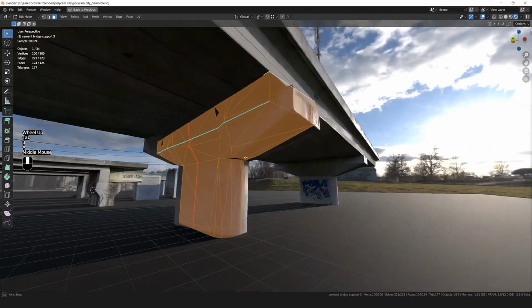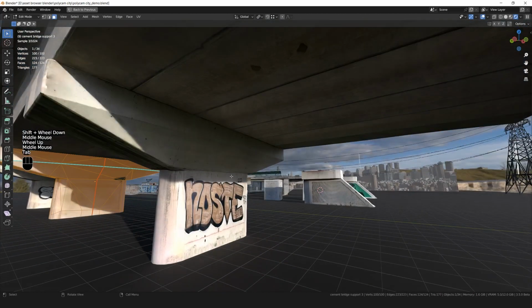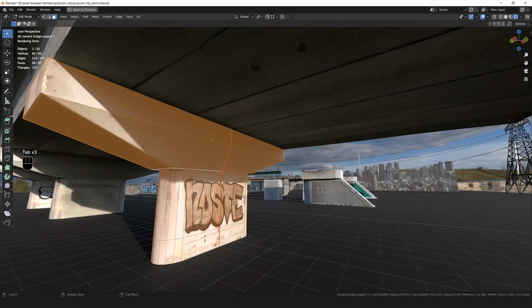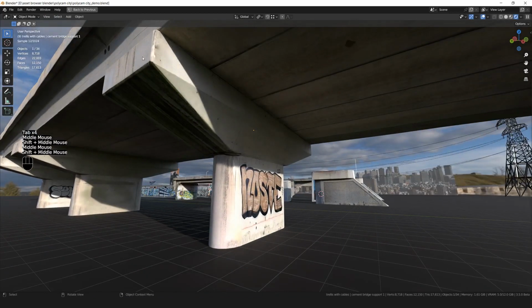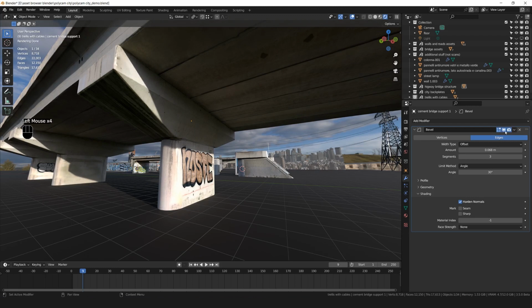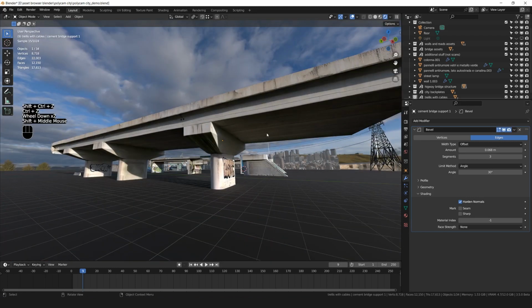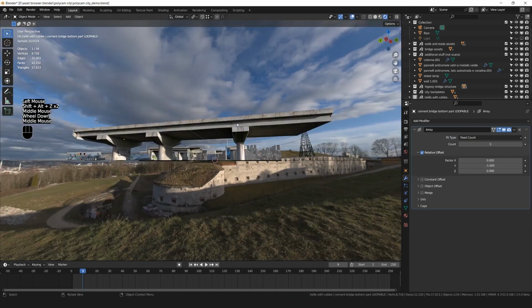You can see, for example, this bridge support is very low poly, by the way, at the same time preserving the quality of the textures, even if they are very low poly. You can see, for example, this one, 84 vertices, but to me it looks cool. There is a bevel modifier that is kind of breaking the hard corners that can happen in this object. You can see the bevel modifier here. If I turn it off, so before, after, there are some tricks in order to make these objects look cool even if they are very low poly.